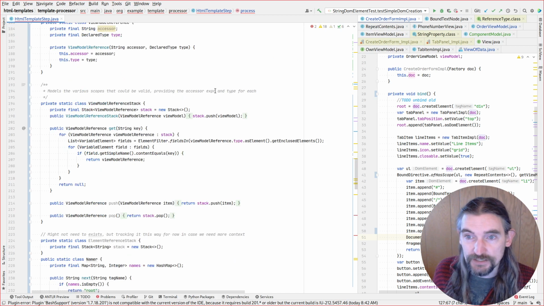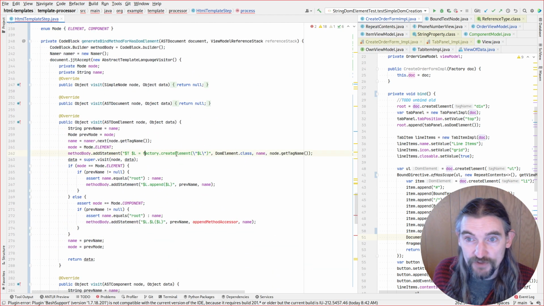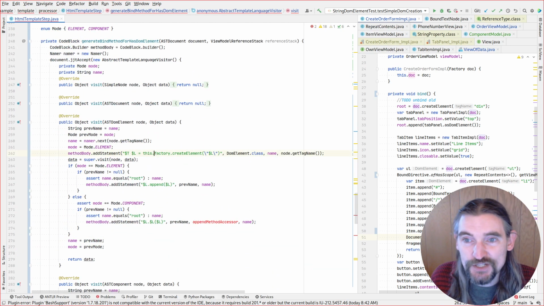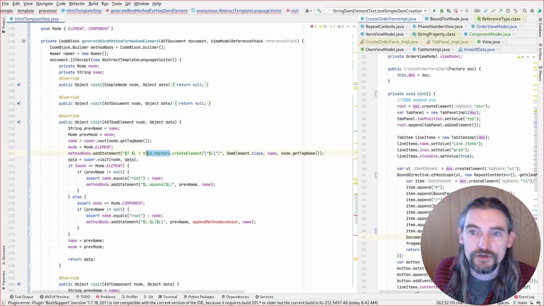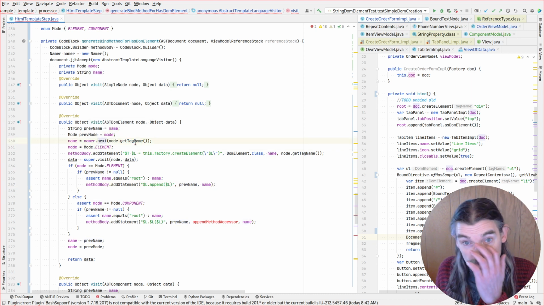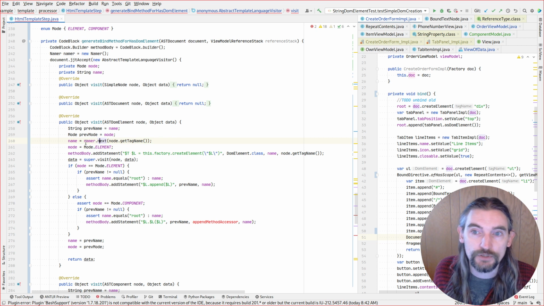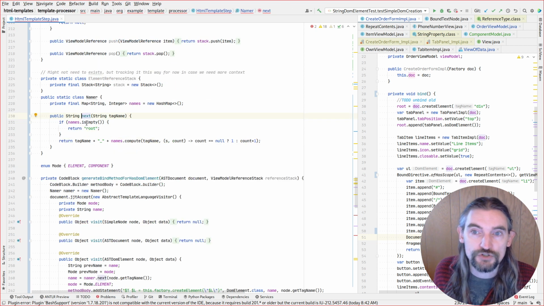So let's make things a little less ambiguous down here with factory, just in case we happen to have some other factory value floating around. I have a naming tool that will generate names as we go. Let's see here. Name equals namer.next get tag name. So in theory, if you had a tag name called factory, this implementation here could just return factory underscore how many factories we've seen so far. If we've seen 0, then it will just start off with factory 0.